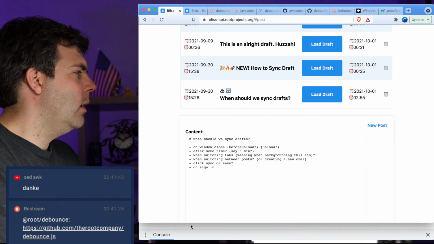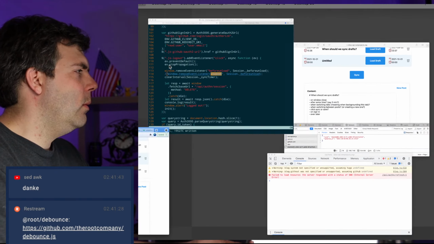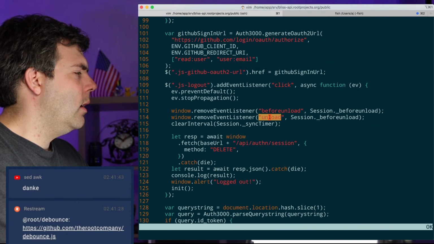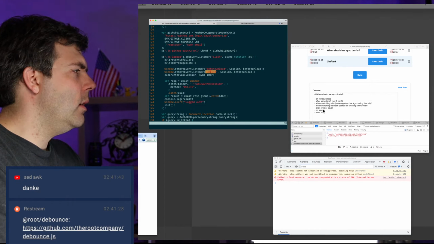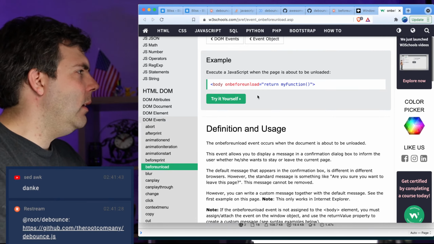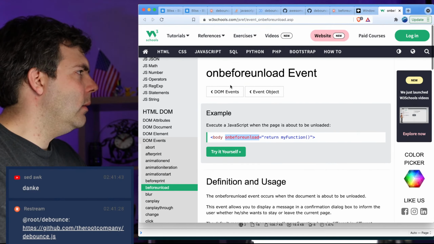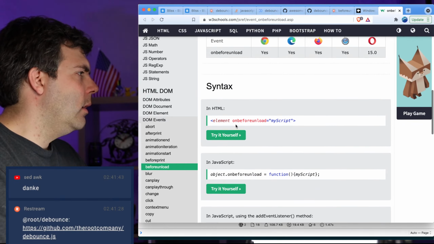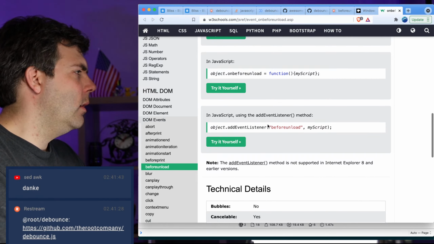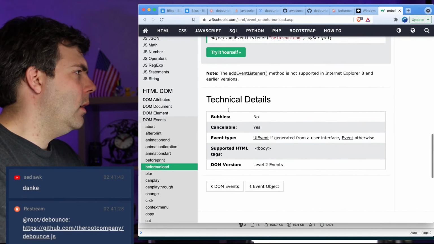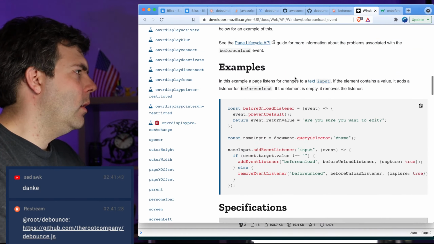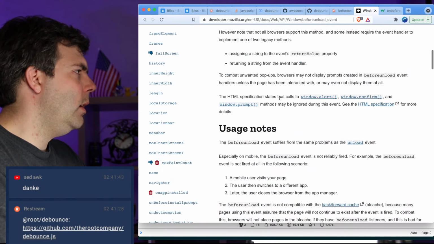I'm going to try a couple of things here. One, let's make sure that it's not, say, window.document. Okay, body. This one, it's body. On before unload. Okay. Is it window? Is it truly window?